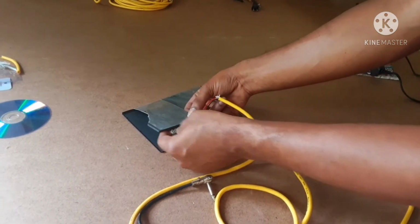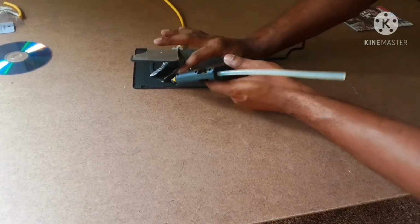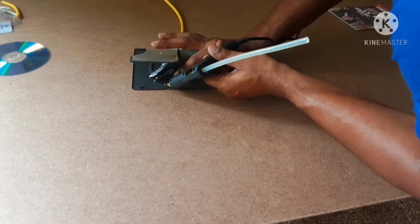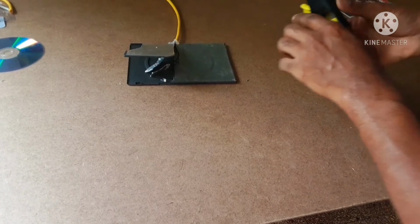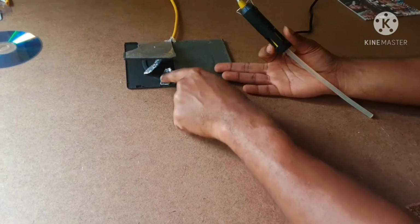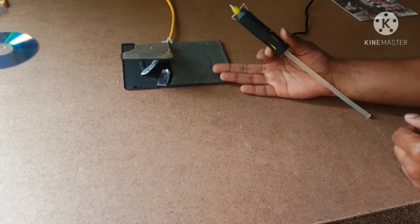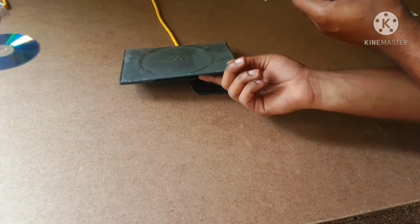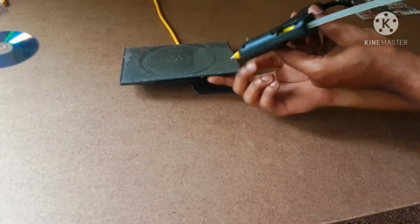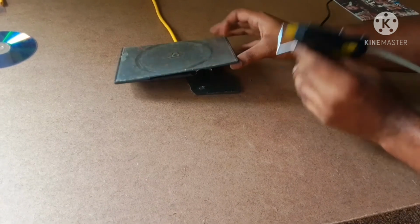Alright, so I'm going to glue the file to the DVD case. Right, so I'm going to glue right here. Yeah, and I'm going to put the file right on top of it. So the file is placed on top of it. Yes. And then I'm going to turn it over and do the same thing right here. So it's supposed to be in line with the piece that you placed your glue already.